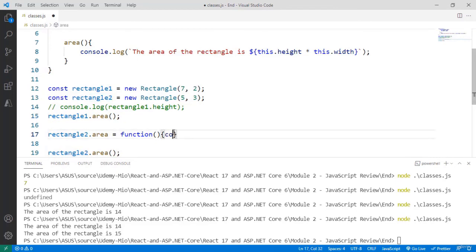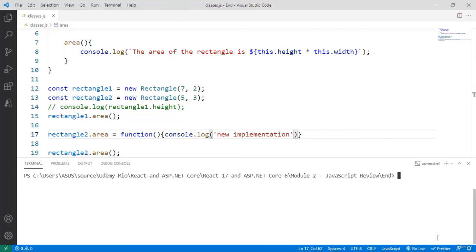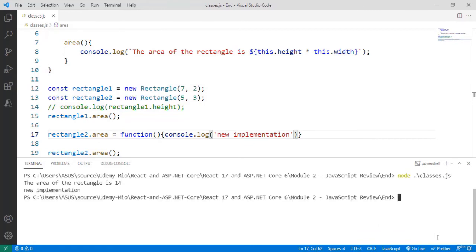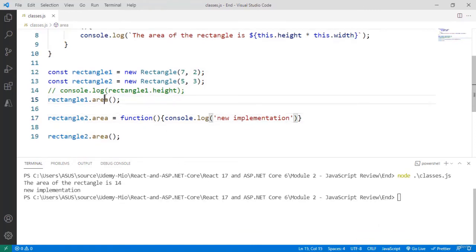I can say, for example, console.log new implementation, and I can save, and I can come back here. I can delete all of this just to have more space, and let's say node classes, and as you can see we have this area which was invoked, which prints the area of the rectangle, 14, and then we have this other rectangle here, and we are overriding the area function, and that is why we have here new implementation, which is this message that we have here.